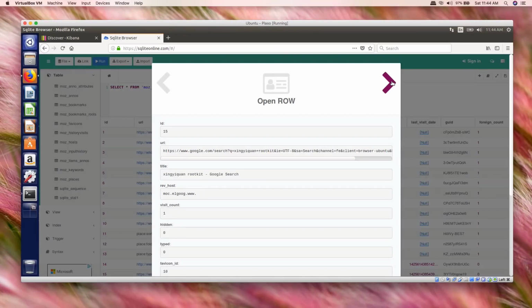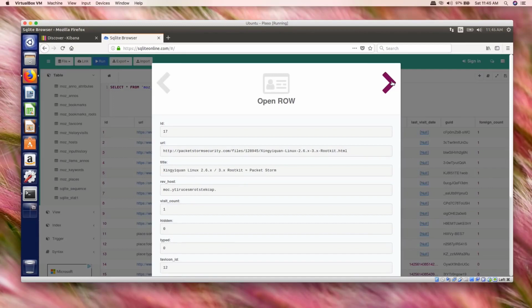And it looks like he found something on PacketStorm, packetstorm.com. He found Jiggy Quan Linux rootkit.html, which is a web page.